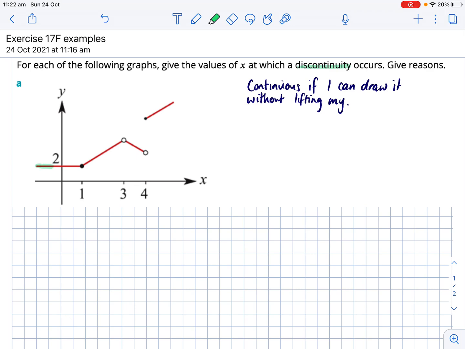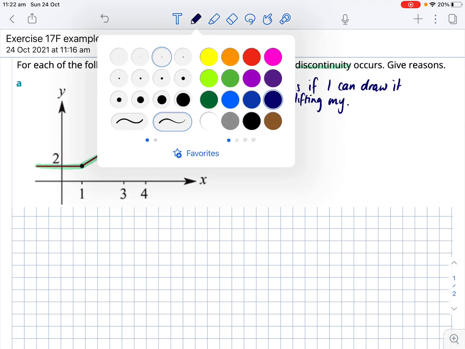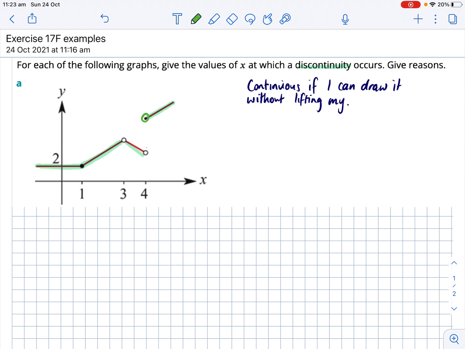So start on the left-hand side. I can cruise along over the top here, and I don't need to lift my pen to go through these points. But at this point, there's a hole in the graph. So I've got to stop. I've just lifted my pen off the paper to create that hole, and I put my pen back down to draw that part. And then the last bit, I've obviously got to lift my pen again to continue my graph in a completely different spot. So I've created these spaces where the graph had these key features, and I had to lift my pen at that point, so that's a point of discontinuity. I had to lift my pen to create a hole here, so that's another point of discontinuity.